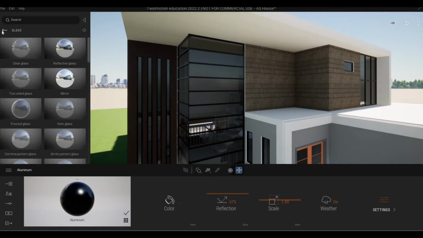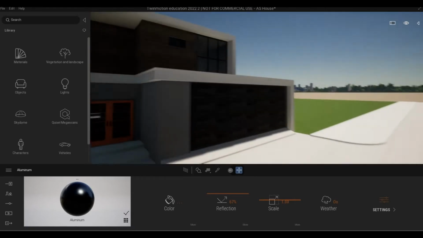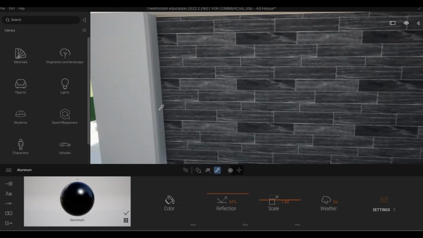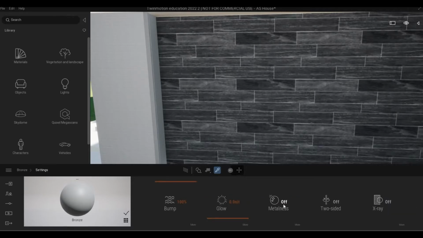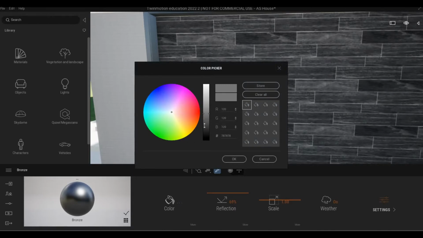Then for the materials here, I'm also going to select the material picker for this one because I remember that this one should be metal. And then here you need to turn on metalness. Go back, reflection, and then I want it to be dark.